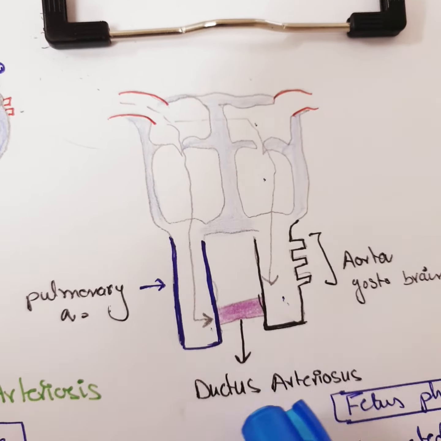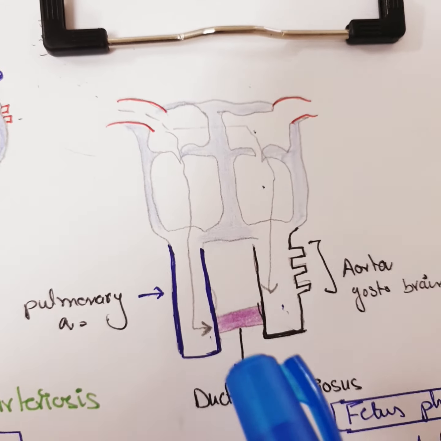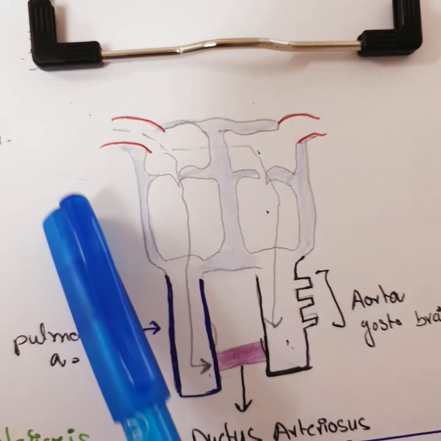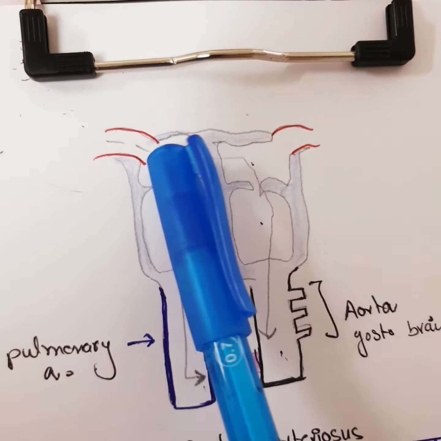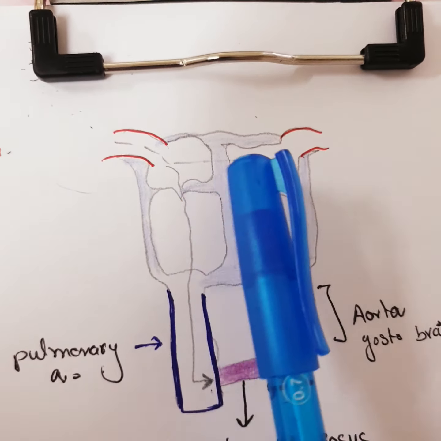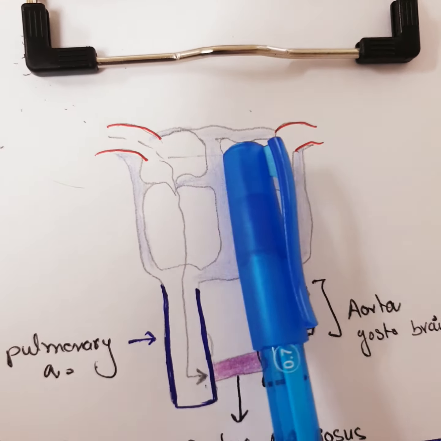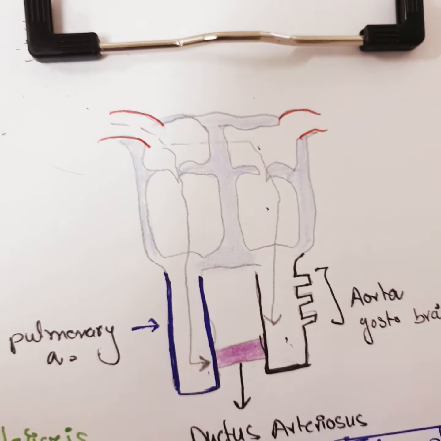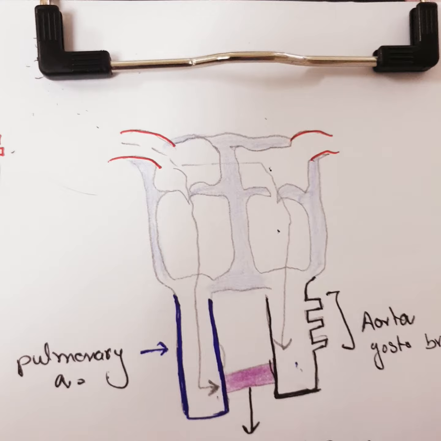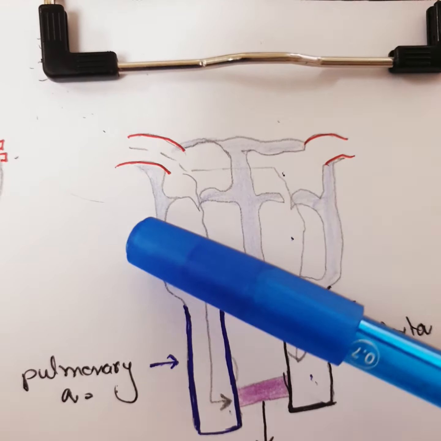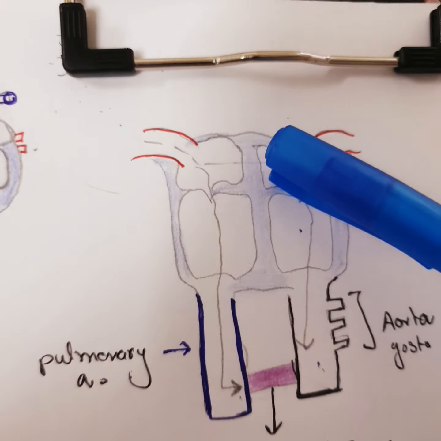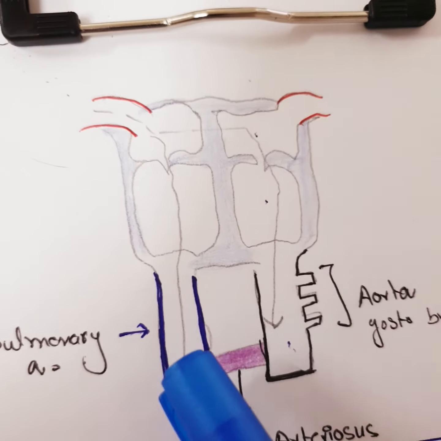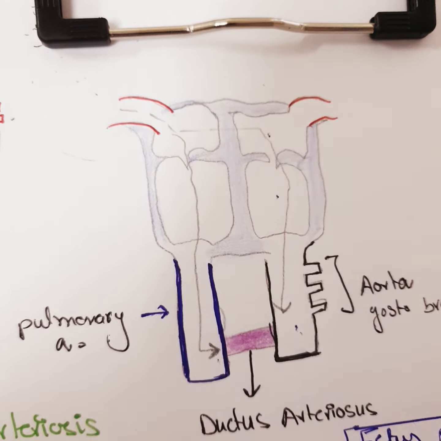Now you all must be thinking, what is the use of this ductus arteriosus in the fetus? Basically, blood enters from this side into the right atrium, then through the foramen ovale it goes to the left atrium, and then back to the systemic circulation. But the blood that cannot cross the foramen ovale, whatever the reason, gets down into the right ventricle and then passes through the ductus arteriosus.